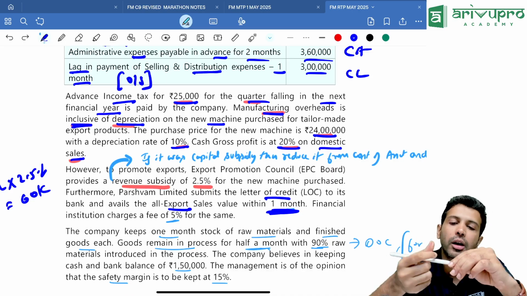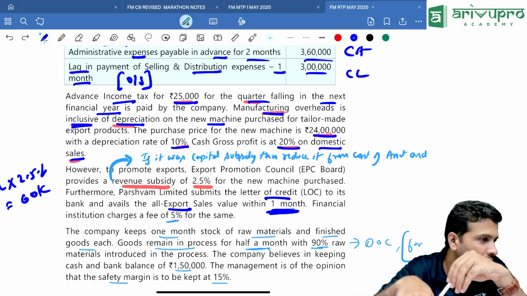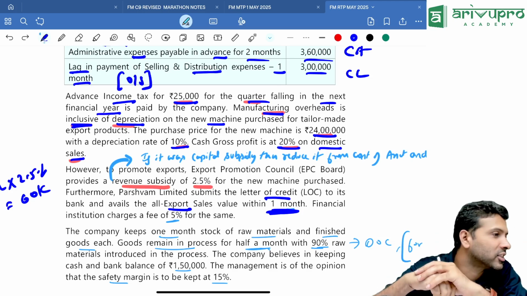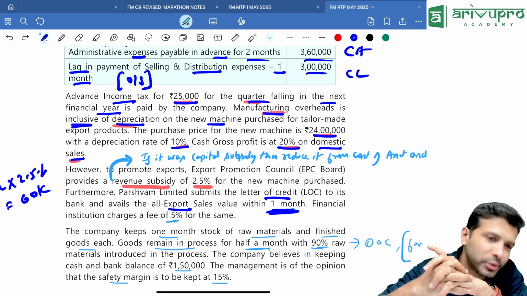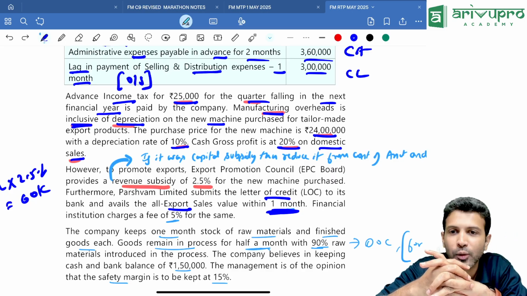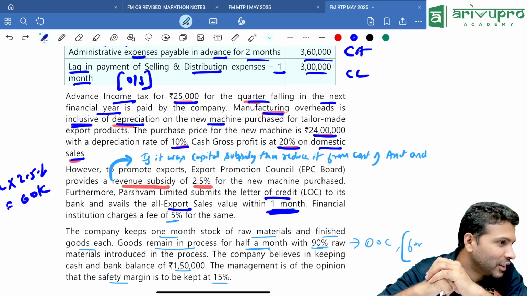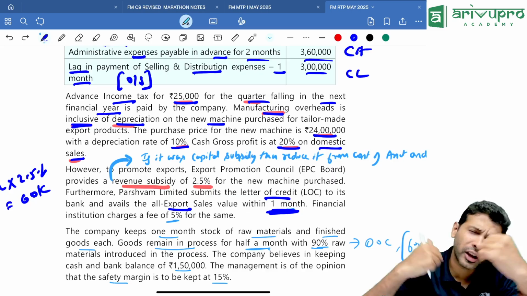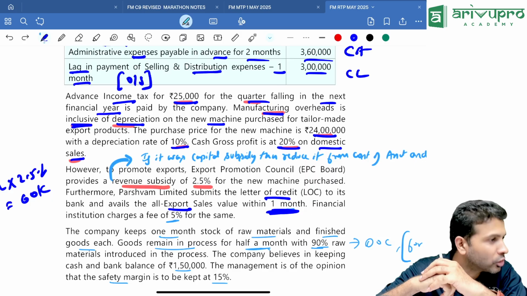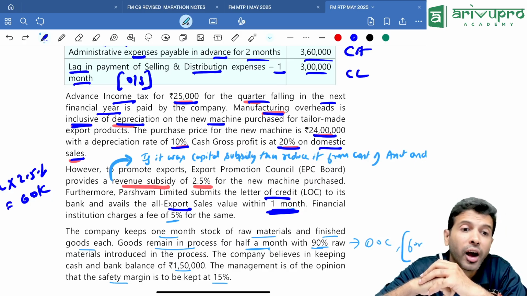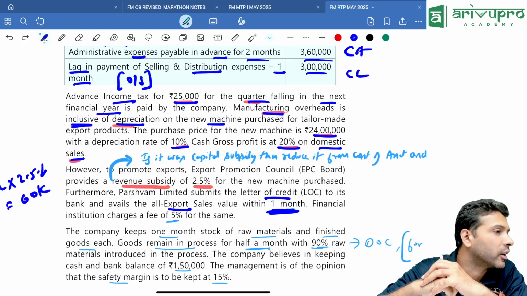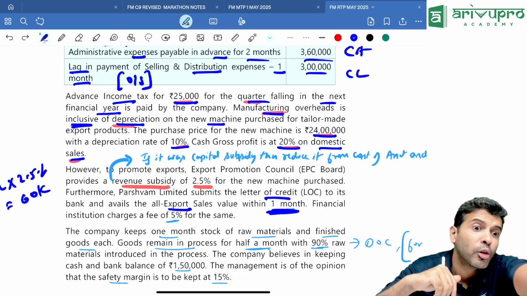Suppose, sir, I got a customer from Japan. He said, ching chong chung chung chung, I want to buy a product worth 100 crore rupees. I didn't understand his language, but I understood the language of money. He told me how much money? 100 crores. I am on the moon. He wants to buy goods worth how much from me? 100 crore. That bugger is asking for 5 months credit. How many months credit? 5 months credit.